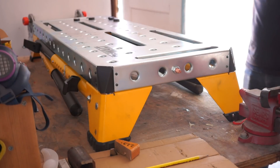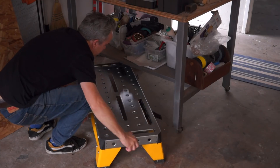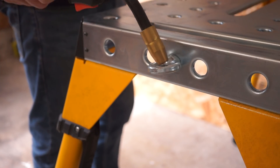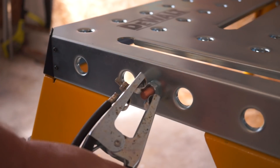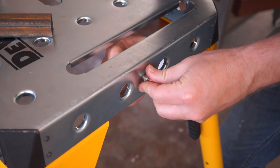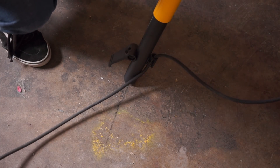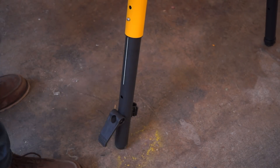There are feet on the bottom that insulate it from your table. My only complaint is that the plastic is a little soft — already after just a few weeks of sliding this in and out of storage, the plastic is worn down a lot. Still, there are a bunch of small touches on the DeWalt that are pretty clever. You get this eye bolt on the side that's perfect for holding your torch, or you can use it as a ground clamp. On the other side, they have a dedicated grounding bolt that you can either clamp to or attach your ground wire to directly. There are also cable guides you can attach to one of the legs to take up slack from your cables or direct them towards the ground so you're not hopping over them — though I find myself tripping on those more than my cables.